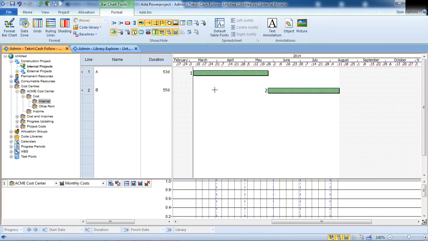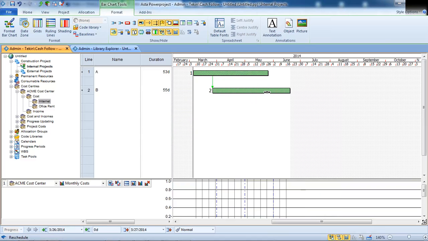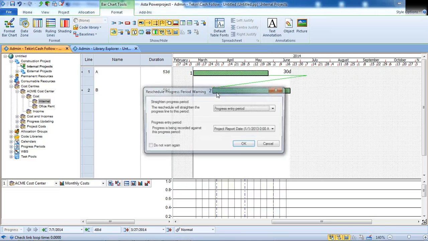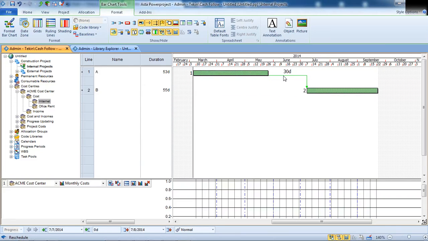You can create an activity from anywhere in Asta to here, like a start to start lag, or you can create from here with a lag, so that this activity will finish, let's say, 30 days later, and another activity starts.